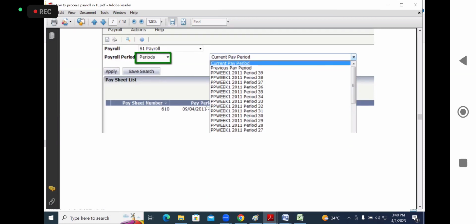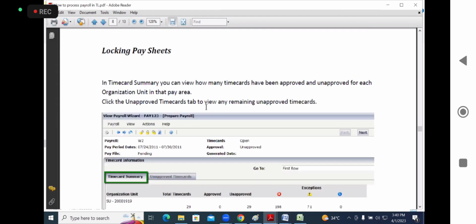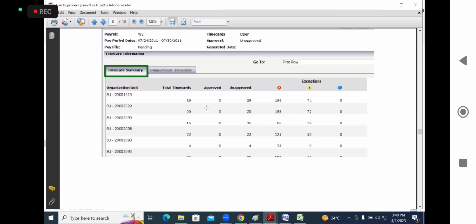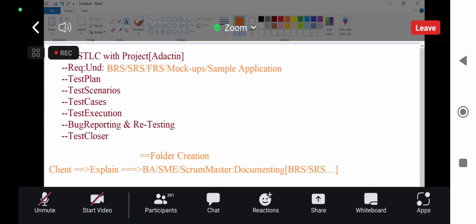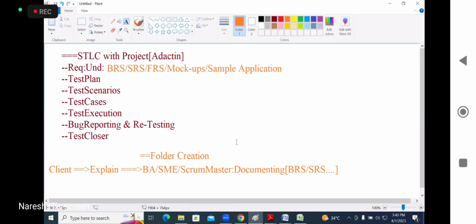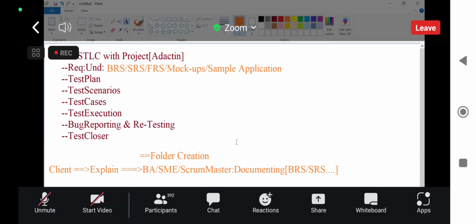There are n number of applications, but whichever kind of application you are taking, your testing concepts will be the same. So the whole conclusion of what I'm trying to explain is, as part of testing, the very first activity, you will be doing folder creation. That is what you need to complete for the Monday session.